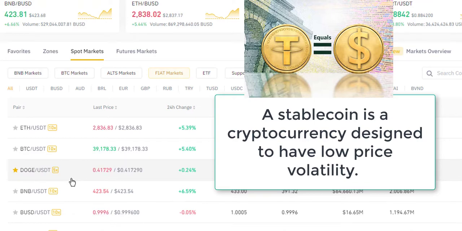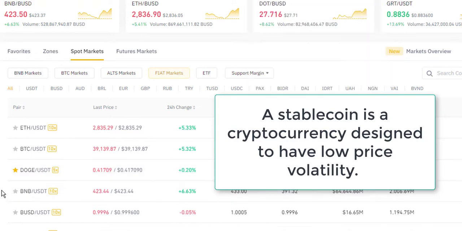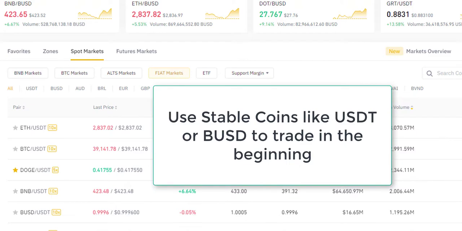It lets you focus on the trades on the coins that you're trying to gain on. When you cash out, you don't have to worry about that money. It's there and it's stable in US dollars. Then you can use it later to buy other crypto, or even send it to your bank account and cash out. So the first thing when you want to trade on Binance is to make sure, as a beginner, you use stable coins to trade.